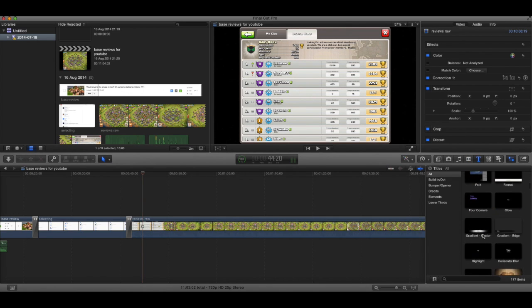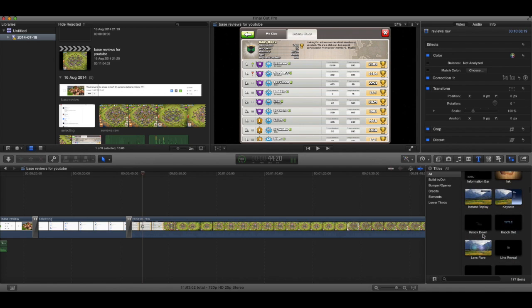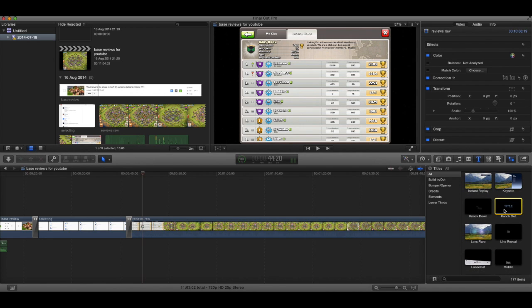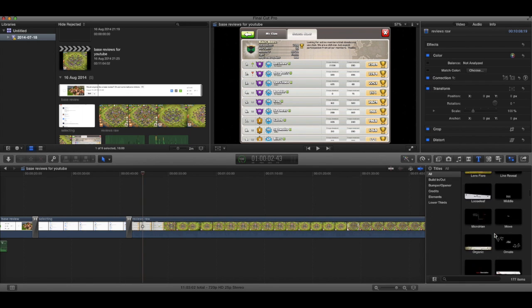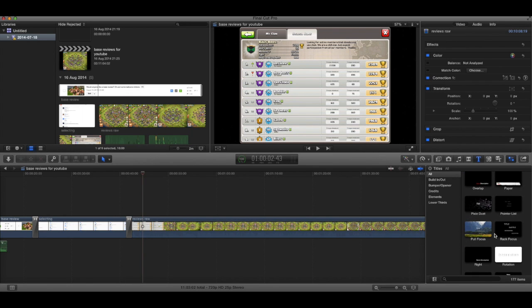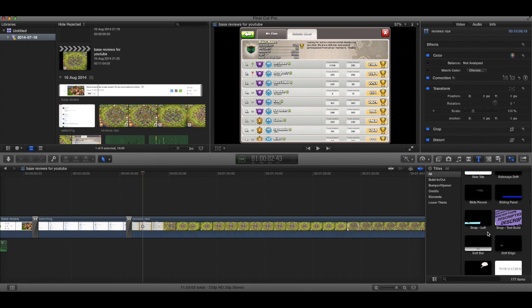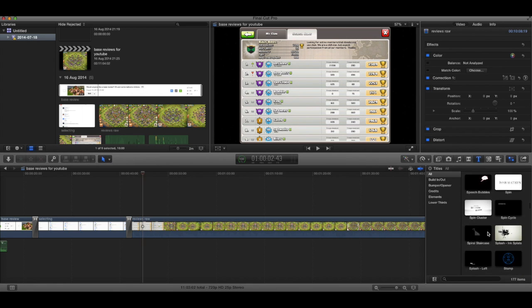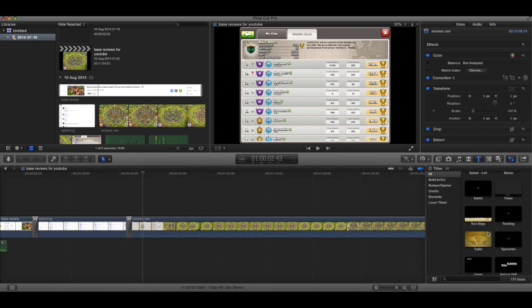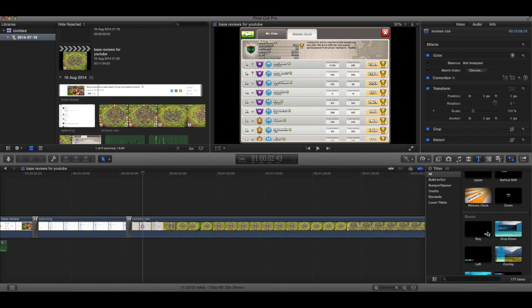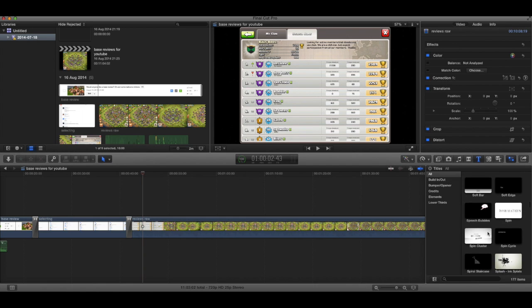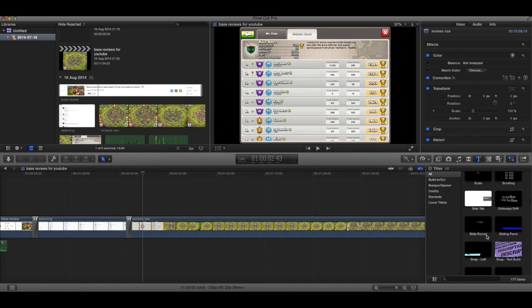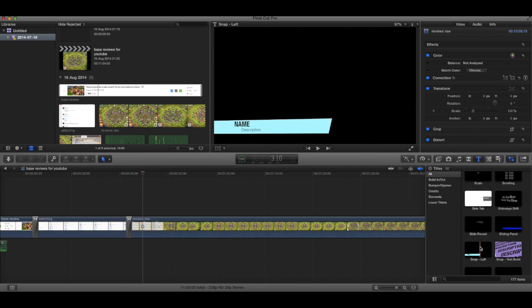Right, I think we probably need some titles, don't we? Because this chap here needs to have his name on screen. Now this one is really brilliant. It just blacks out everything apart from the words. The words will be in the background. It'll look like the background. So yeah, this one's quite nice. It's a whole range. I know White Lightning uses one of these for his intro, actually. But yeah, where's that blue one? There we go, that'll do.